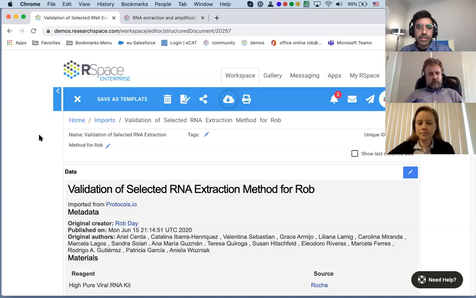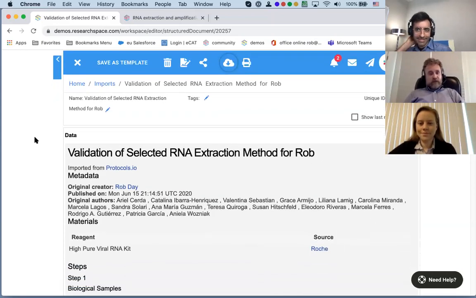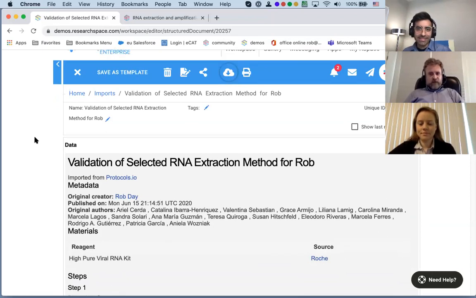Great. And another question here: if you develop or make tweaks to a protocol in RSpace and get it working well and then want to publish it on protocols.io, can you push the final product back to protocols.io from RSpace? I'm absolutely sure that you can with a little bit of work. I've not actually done that myself, honestly, but RSpace is so well connected and its API is very cooperative with the APIs of other products. I don't think it would be at all difficult to do that.